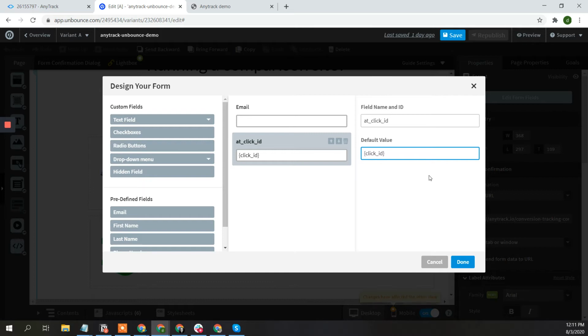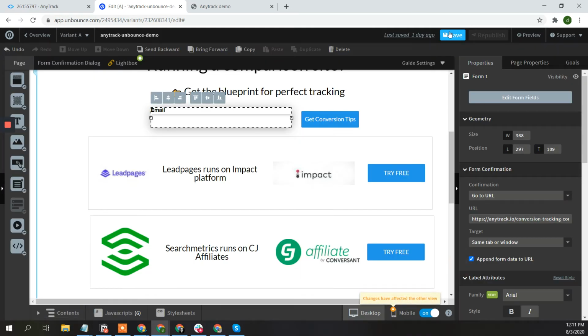You'll be able to see those form submission events, create audiences, and optimize according to this event if you want to. Another important part is to have this field added as a field within your email marketing software, so that you can reuse it for further attribution. But we'll get back to this later. So we are done with this. We can save it.